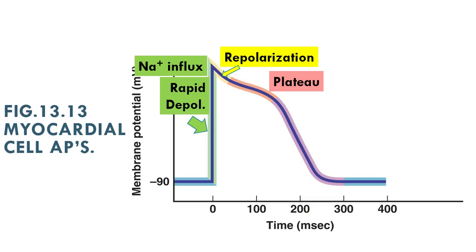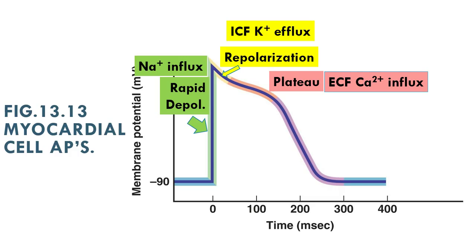So I want to keep it at what charge? I want to keep it depolarized, so it needs to be positive. How can I keep this positive state? If I'm already using sodium, I'm already using potassium, what else is there in my toolbox? Calcium. Calcium can be moved. So your contractile cells also let in calcium to maintain this plateau phase, to sustain the depolarization period, this excited state, for a period of time. Not real long, but long in terms of action potential.